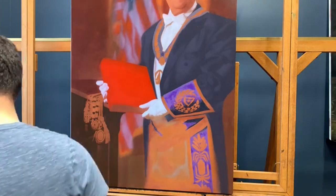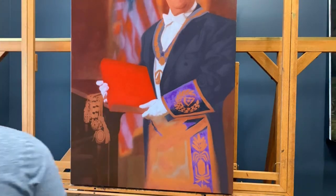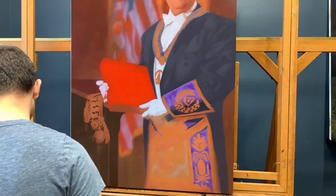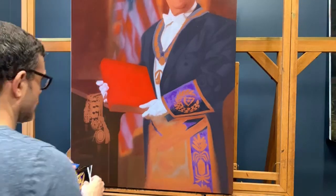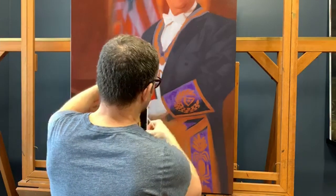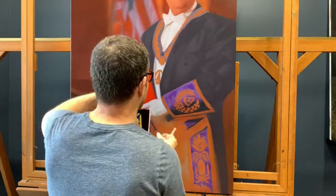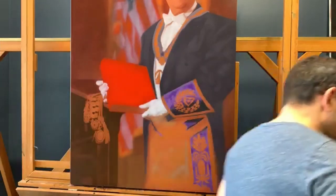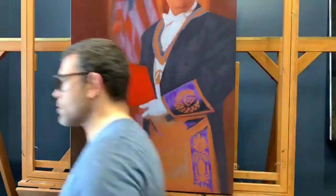So, here we go. What are we working on? I think we're going to start in the whites up in here. I just want to make sure the painting is dry. It's not. It's actually not dry. So I'm going to be careful not to put the photograph on the actual wet areas of the painting. Scissors around here somewhere.